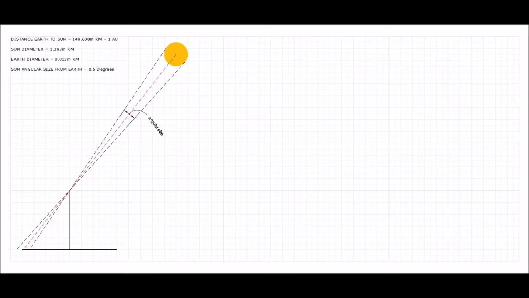I think we're confusing the issue of the sun's parallel rays and the Umbra-Penumbra effect, and they're really kind of two different things. They're related, but they're not as closely related as some people might expect. So I've put together a little set of diagrams here that I think will walk us through this.